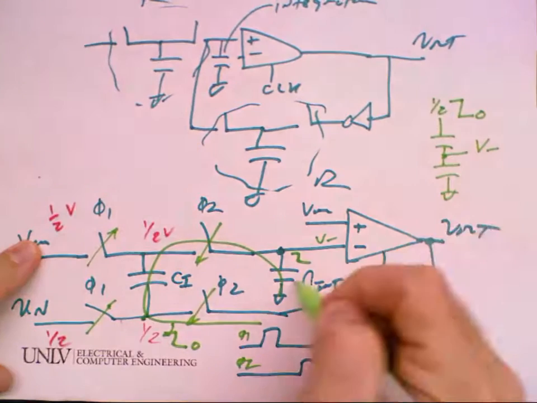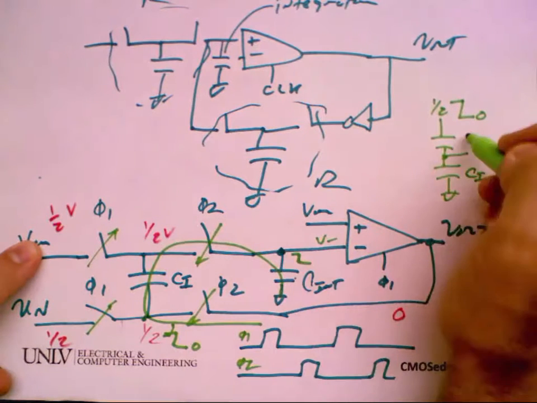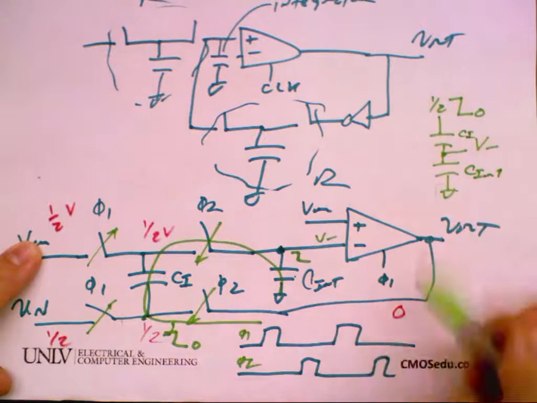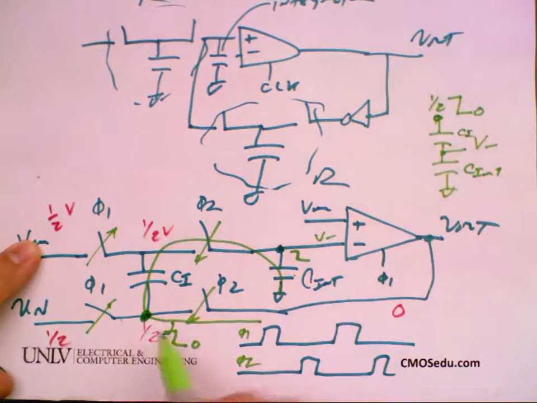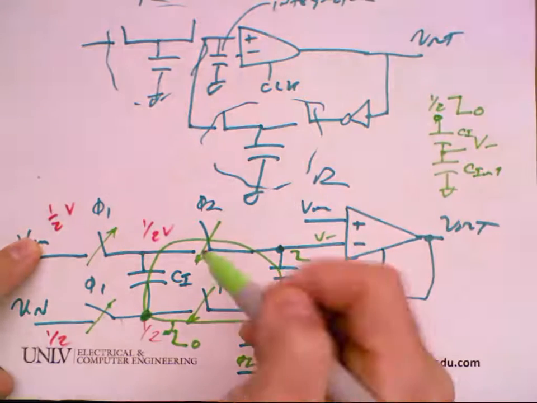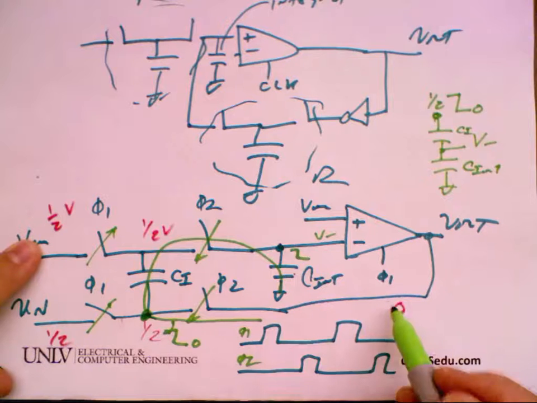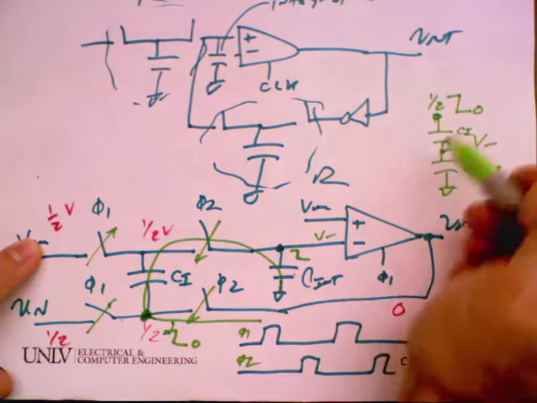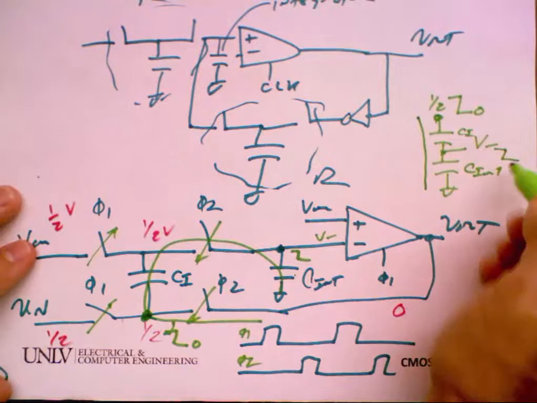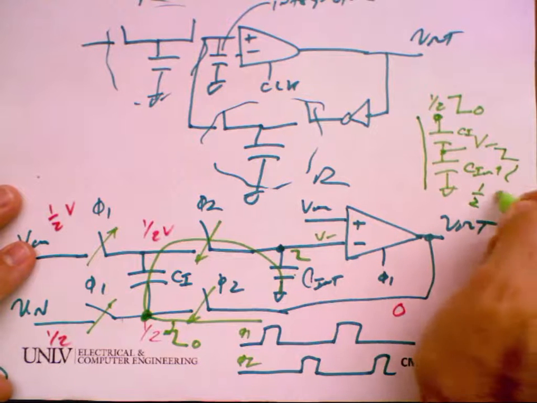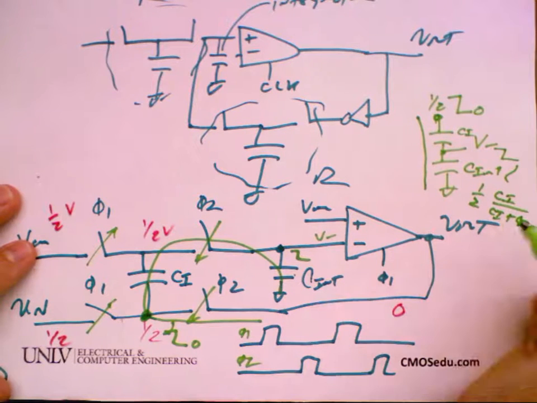So this was this capacitor C int. It's going to ground. This is V minus. This is CI. And then my output, this node, top part, this node here and this node here are both at 1/2. Then I close these two switches, and now I pull this plate to ground. When I pull this plate to ground, I'm going to pull a charge up here, and this is going to go down correspondingly. And it's going to go down by 1/2 times CI over CI plus C int. Remember, it's the opposite of a resistive divider.